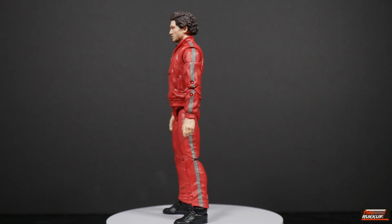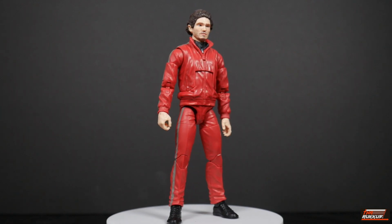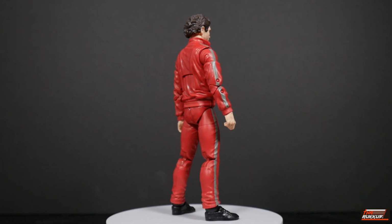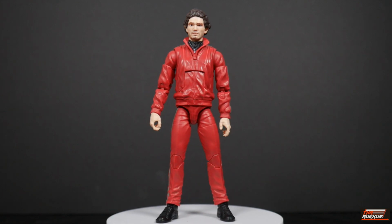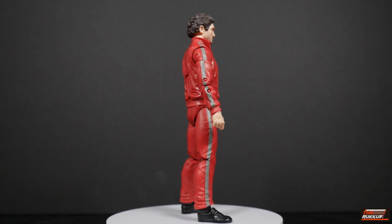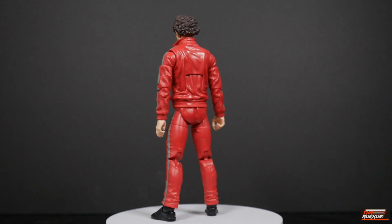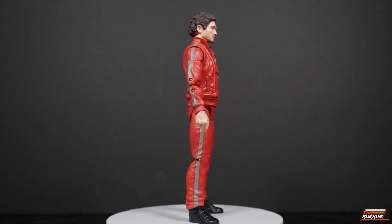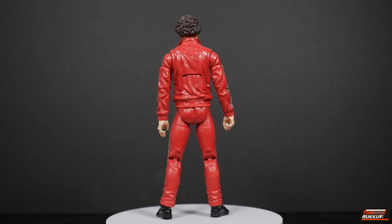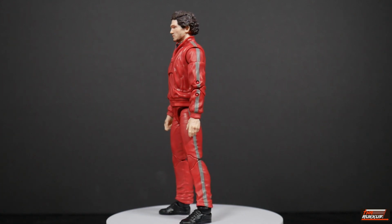Since they were all the same figure with the exception of the head sculpts, and because he was the tracksuiter most prominently displayed on the show, we're going to go with Causey here as our review piece. So you see he's doing 360 degrees on our rotating base, and you can check out the tracksuit. It's not going to be anything crazy. It's basically molded in a type of red, almost brickish red, and it's got gray striping going down from the shoulders down the sleeves and down the sides of the legs. And of course we've got the black runners there, and we'll take a closer look, but he's sporting a t-shirt underneath, and he's got some zippers going on.